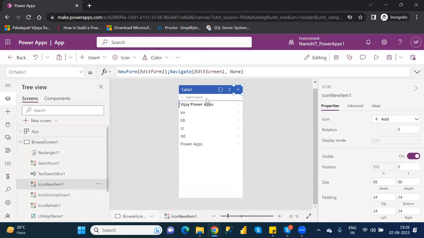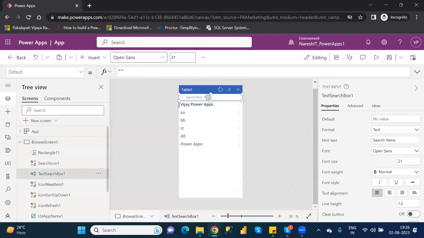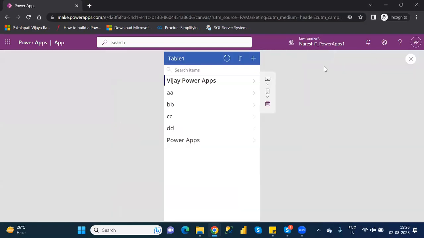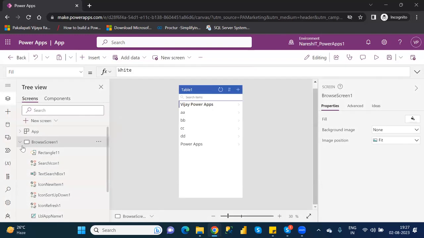Not only this one, there is also a search bar, right? If you type any text here, then automatically only the related text comes up. Suppose, for example, I want to see the CC value; in this particular text box you can type CC, and then automatically only CC records will be displayed in the gallery. Understand? That is how the search icon is read. But in this one, there are some formulas we are writing, so we can discuss those formulas later. Okay. This is about the browse gallery.